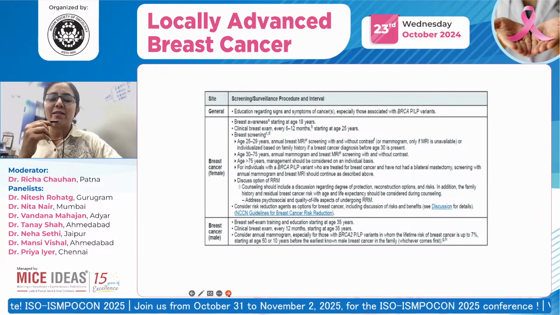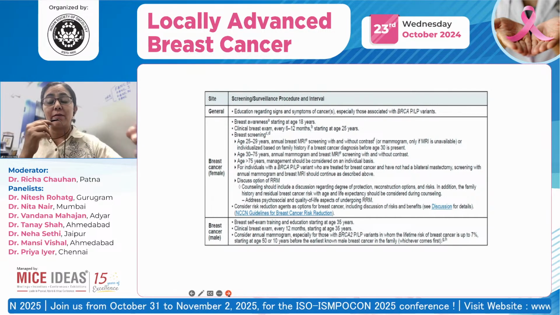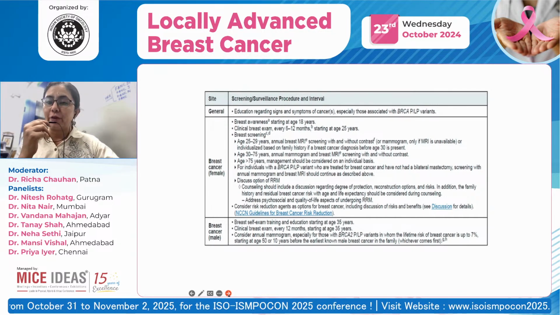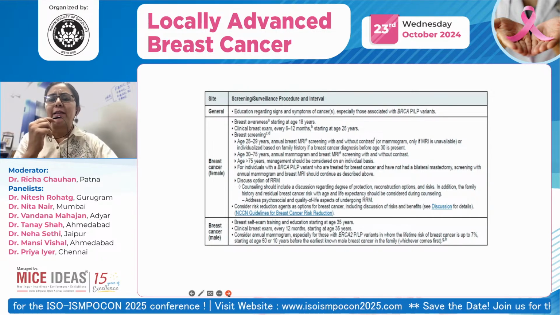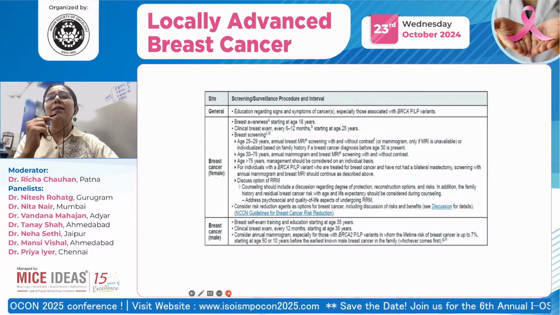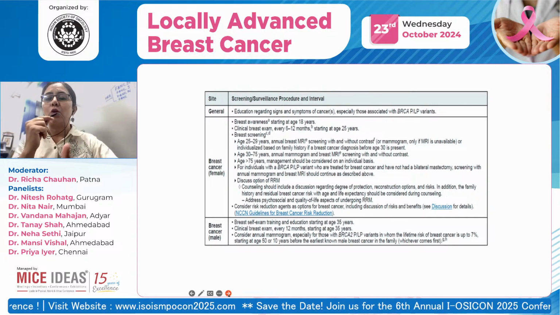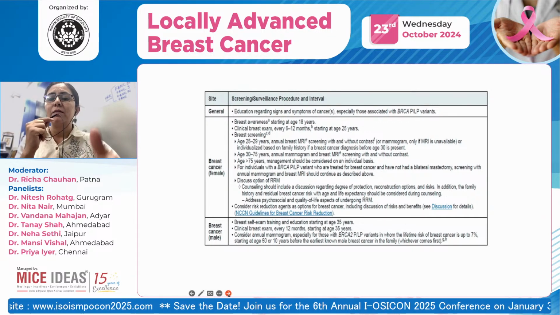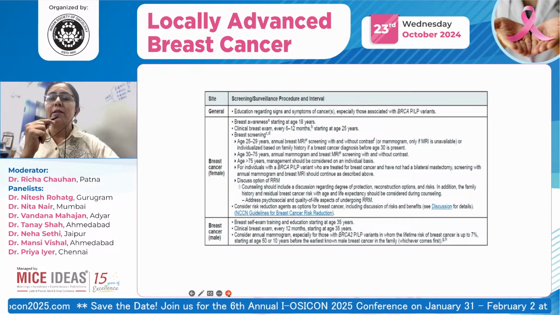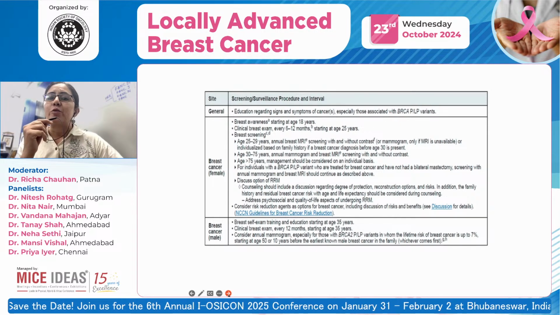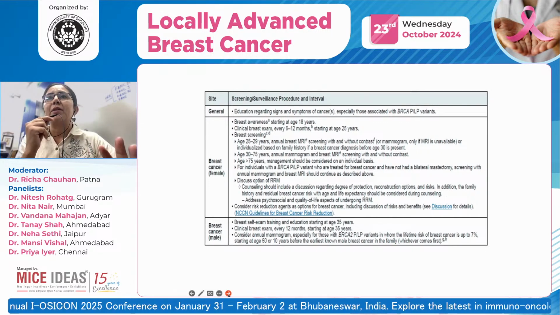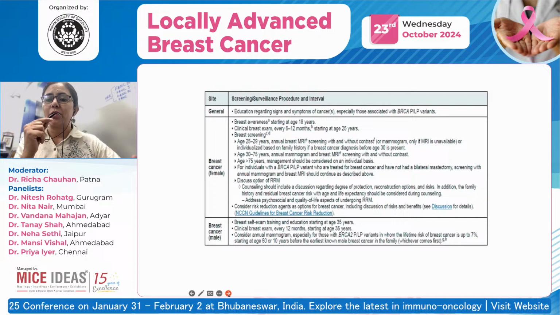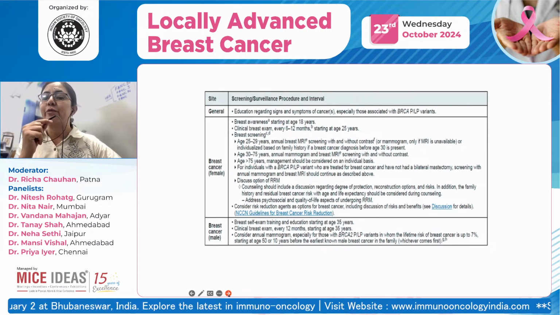Once a genetic test report has come with a pathogenic or likely pathogenic variant in BRCA1 or BRCA2, recommendations differ. We usually think it is the same, but BRCA2 usually causes a little later onset breast cancer, while BRCA1 cancers are usually early onset and more severe. So the management differs, as you are showing on the slide. Suppose a 45-year-old patient comes with triple negative breast cancer, we do the genetic test, and she is positive for BRCA1.